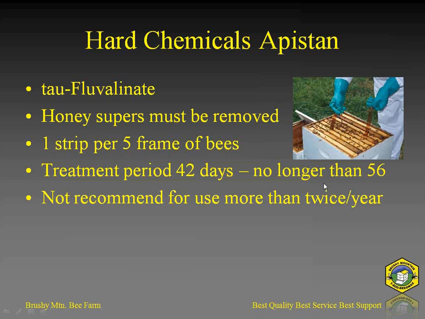Let's see. Hive beetle trap. I would put that into IPM, where it's not necessarily a medication, but it is a very effective method of controlling hive beetle. It's a trap that gets inserted into a frame, filled with mineral oil and apple cider vinegar that attracts the beetles, and they die in the oil. But that's not really a medication as much as an IPM technique.